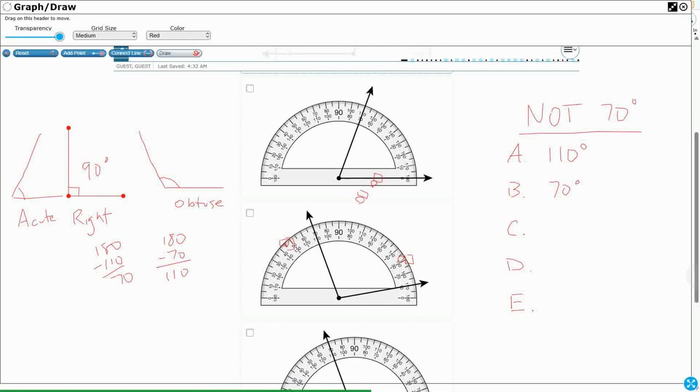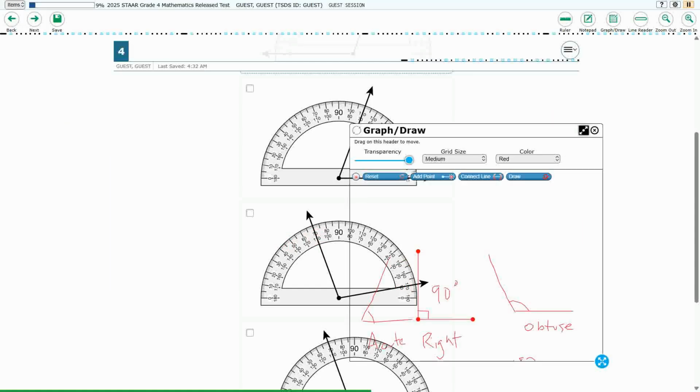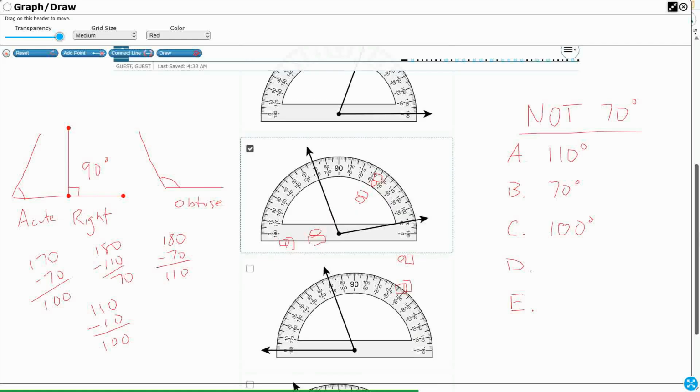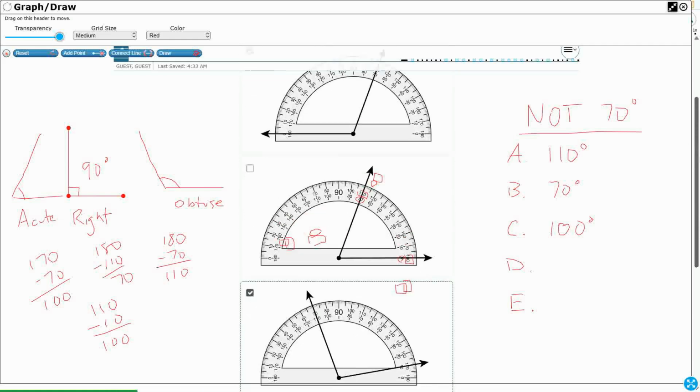Let's look at angle C here. Neither of the rays are at 0. So I've got a 70 right there. I've got a 170 right there. So 70 and 170, that's not 70 degrees, that's 100 degrees. Let's check the inside. I've got 110 and 10, and we're subtracting the two, and there we go, also 100. So that's actually going to be our second answer because we don't need a 100-degree angle, we need a 70-degree angle. So it looks like I've got my two answers, answer A and answer C.